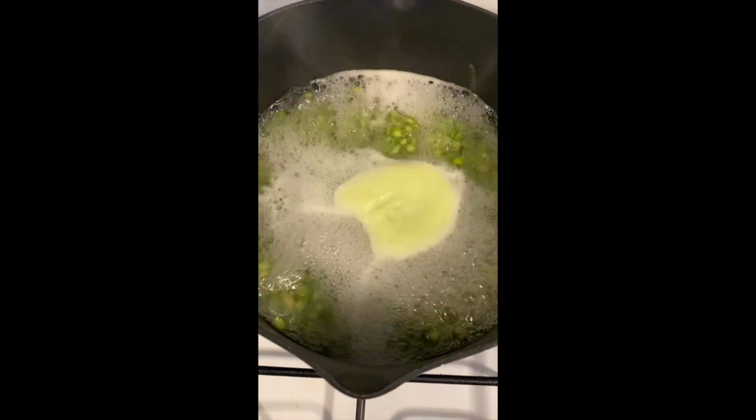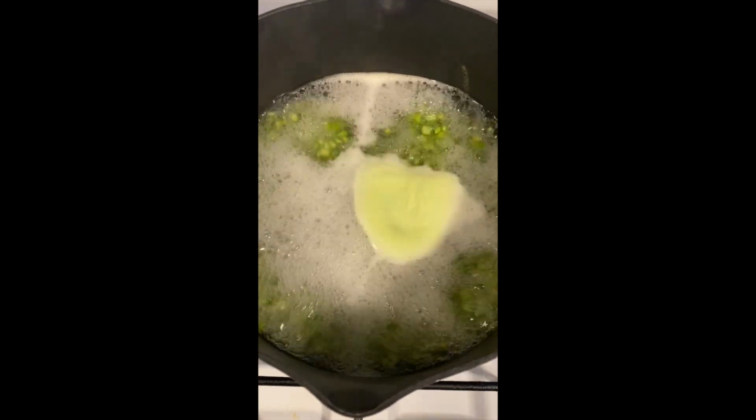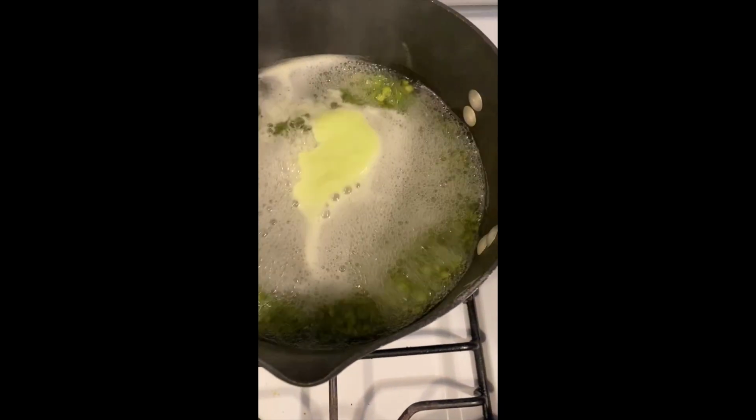If you're going to add salt, which is, of course, seasoning, add it when they are nearly tender. Salt toughens the skin and slows the cooking process. But into this, I'm going to add some carrots. Not a lot.